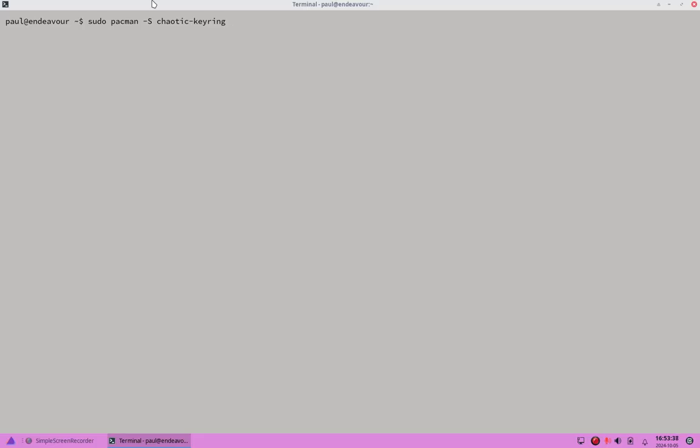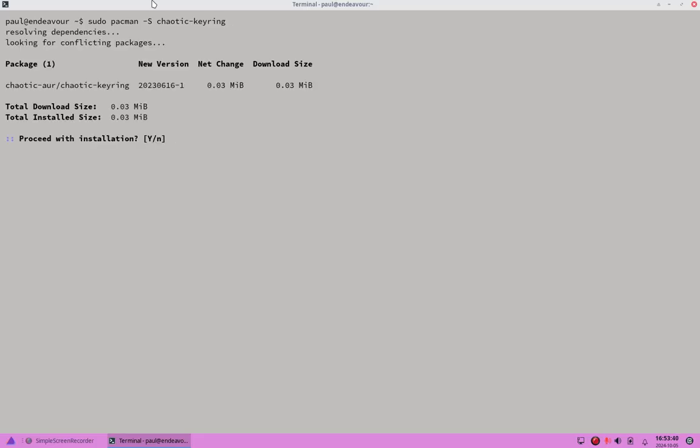Okay, enter on that. Let's see what the output is here. It's going to add the keyring to chaotic. It's going to attach the keyring to chaotic AUR. I guess that's the key that we downloaded before, and it's going to attach it to the repo, I think is what it looks like. It's binding the key that we downloaded to the repo in the sources list.